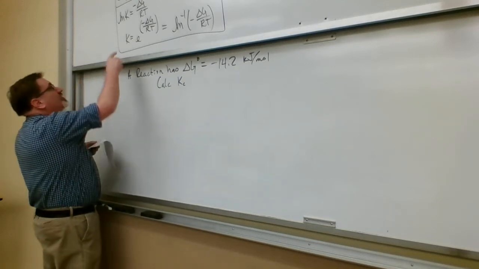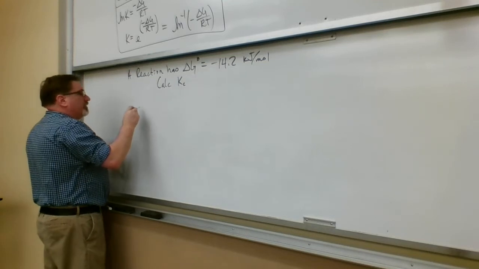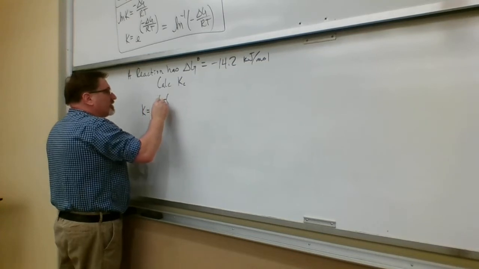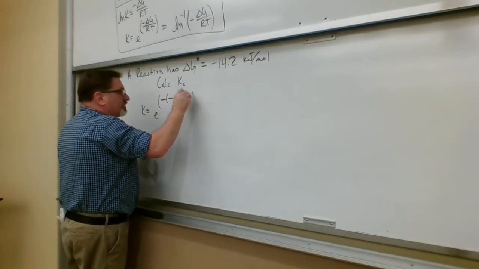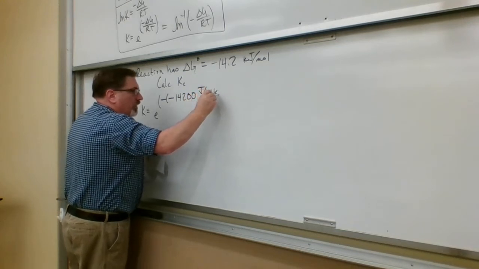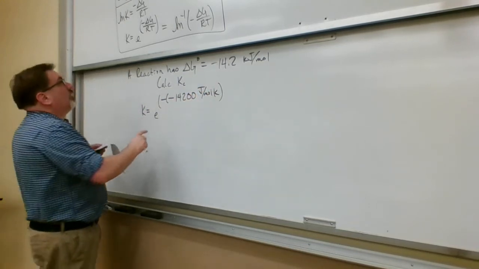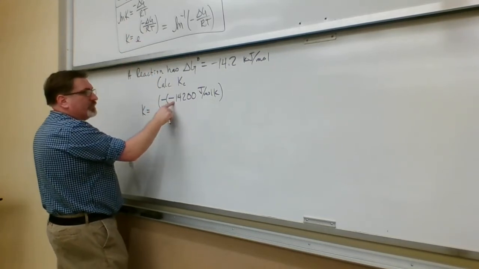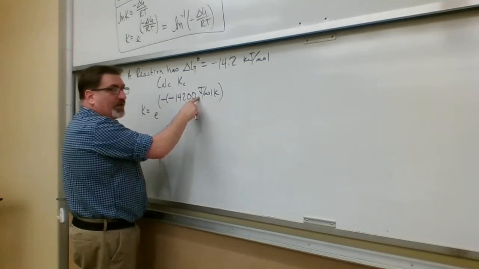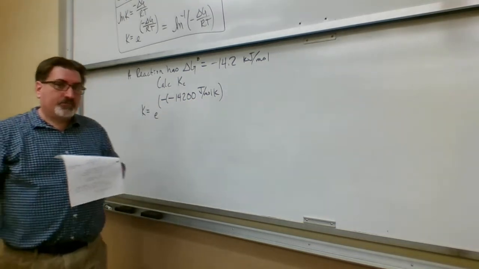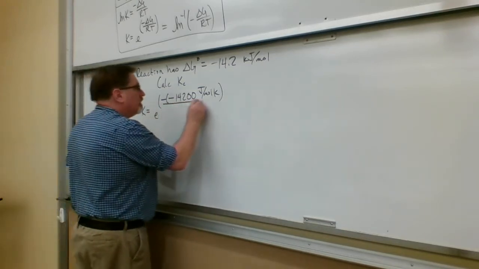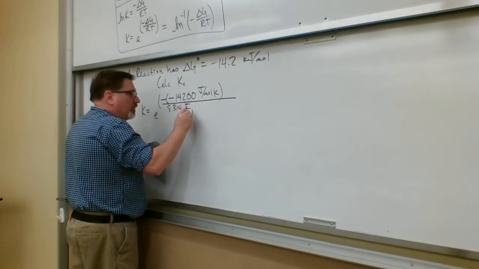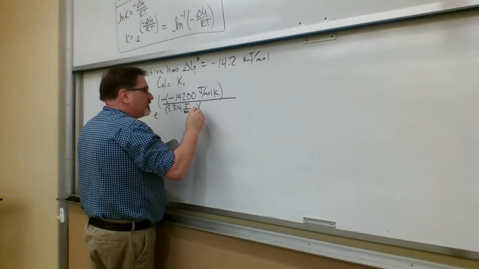So we plug this guy in. We're going to use the bottom relationship here. So K equals e to the power of minus minus 14200 joules per mole over 8.314 joules per mole Kelvin, and 298 K. Let me pause there a second and tell you what I did. From the equation, it's a minus delta G, and delta G is negative, so I have to have both of them there. I also changed this to joules so that it matches my units on R.